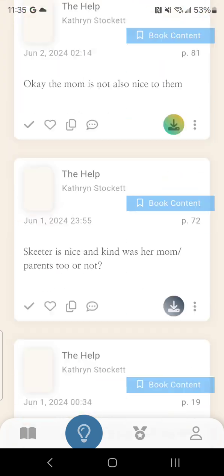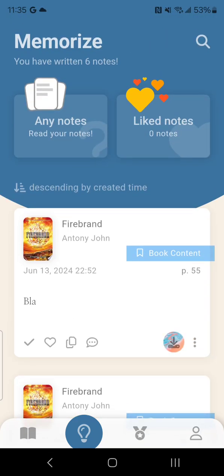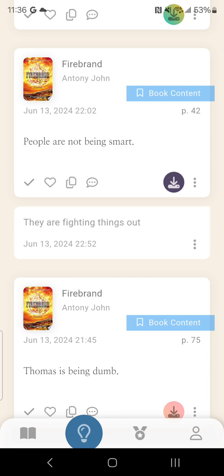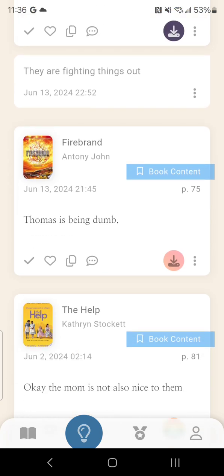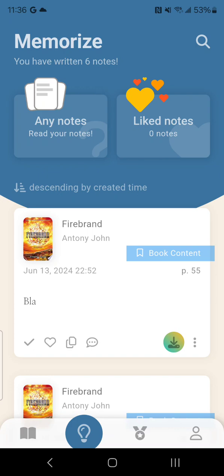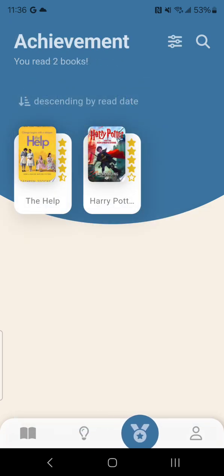So this is all the notes from all your books, which I've shown you how to get to their own, but if you just want to see all of them, you go here. You can comment based off of your first one. Archive. So this is books you finished reading.